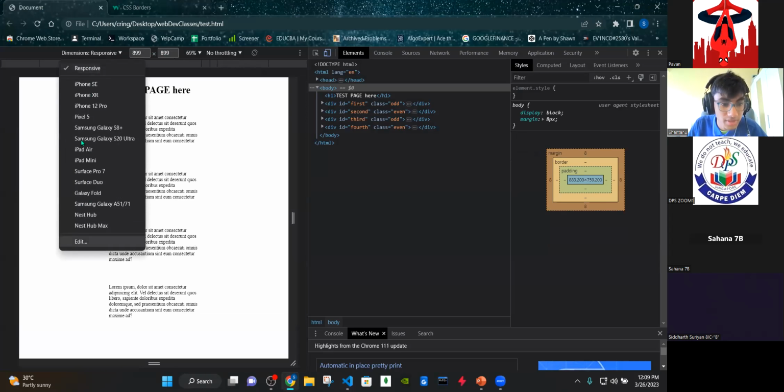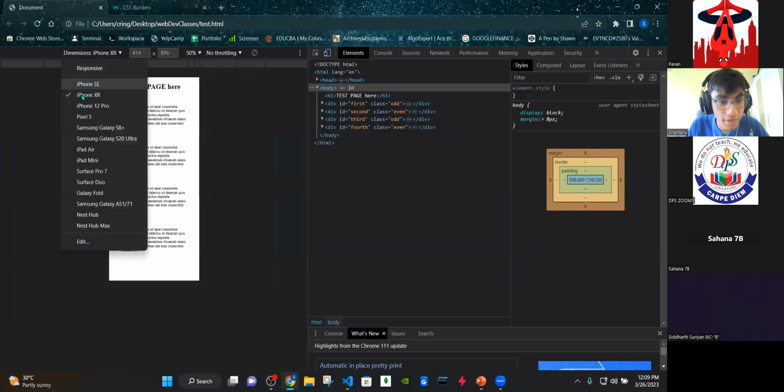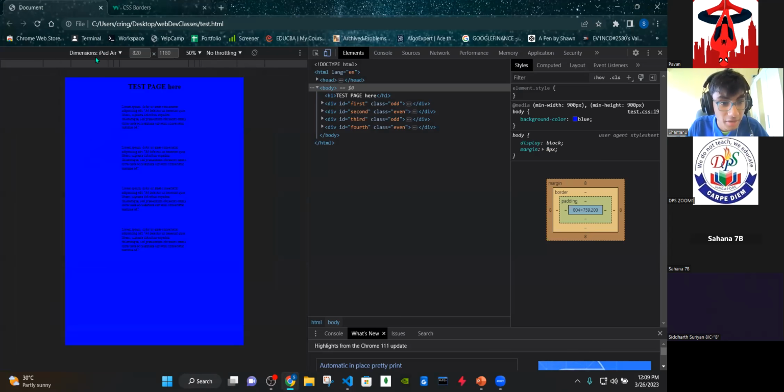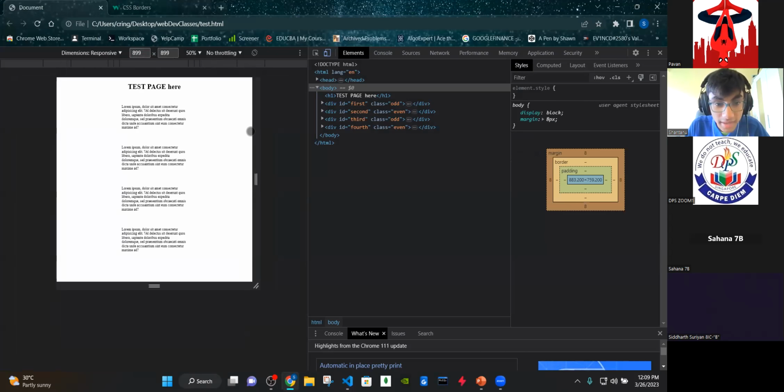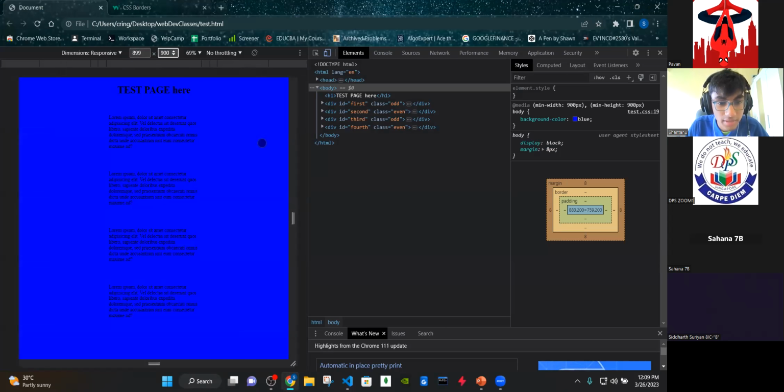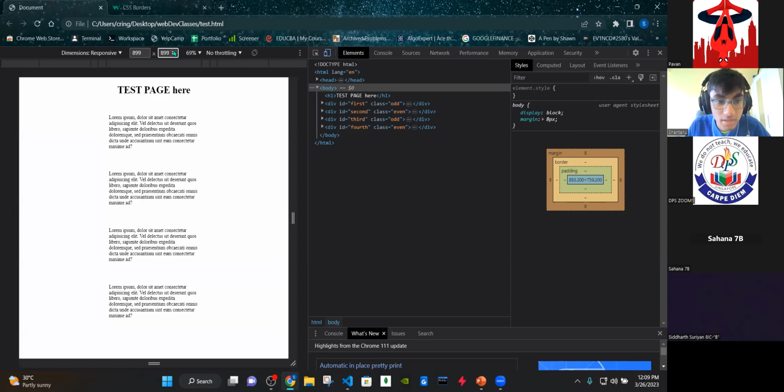You just click on responsive if you want to see. And you can mimic an iPhone as well. Like iPhone XR, it looks like this. iPad Air, it looks like this. Because these are saved. Anyway, so I go to 899. And once I turn this to 900, you can see it becomes blue. So this is inclusive. The second it's 900, it's going to work. Minimum, so 900 is going to be included. You can see it's turning blue. But at 899, it's not working.